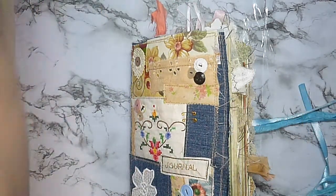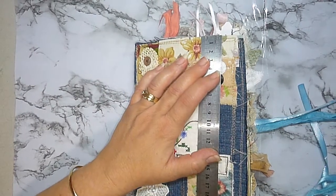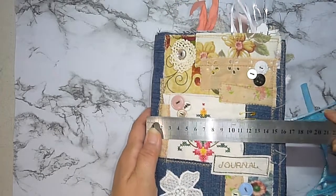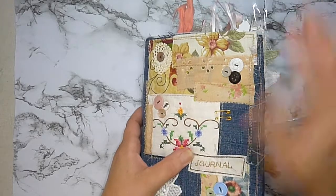It measures about 22.5 centimetres in length, and in width it's around about 16.5, 17 centimetres. So it's a really nice journal.